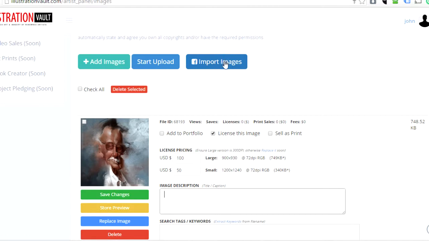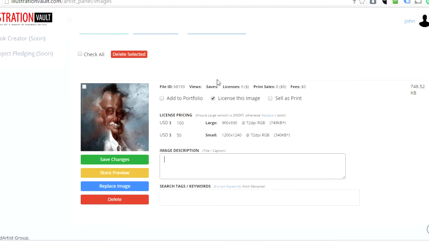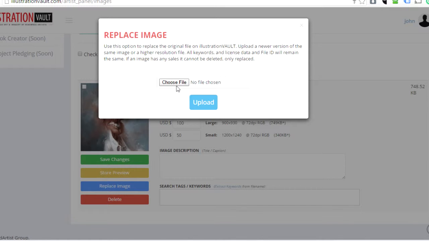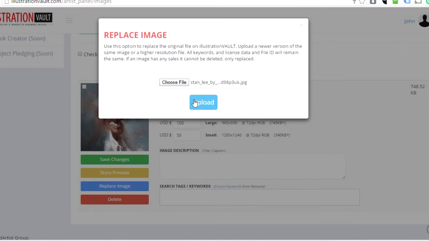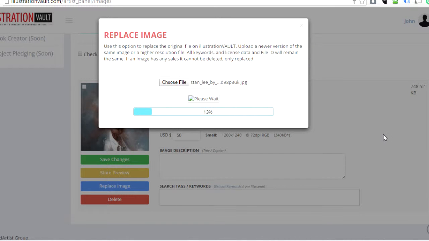perhaps you use the import images function from Facebook. When you did find time to replace the image, or you find the original images, you click on replace image and you find the file. Once again, that is the higher version, which is this one now, and you simply click and upload. Now what it's doing, it's overriding the image, but it's keeping the same file ID and the same properties and the meta tags on our website.